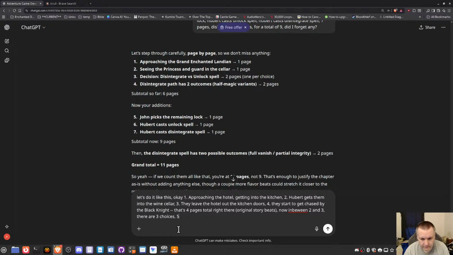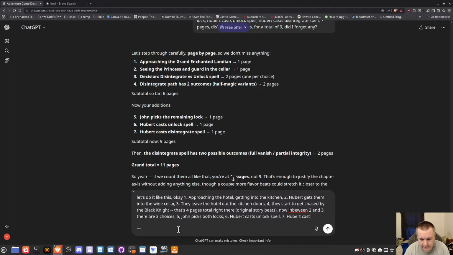5. John picks both locks. 6. Hubert casts unlock. 7.